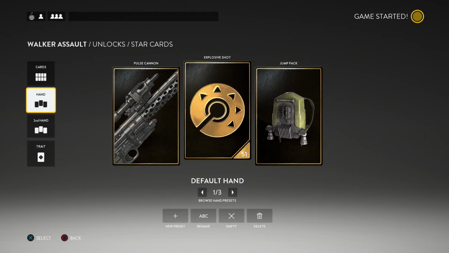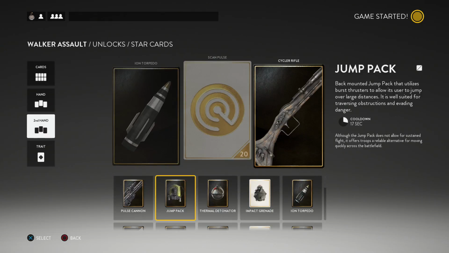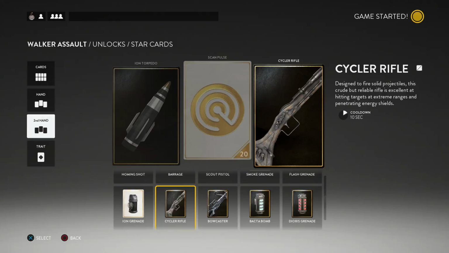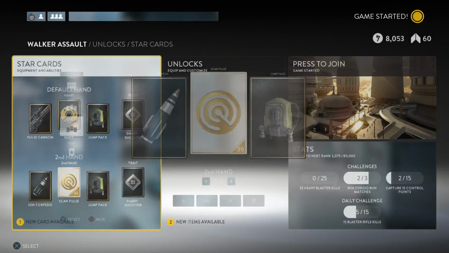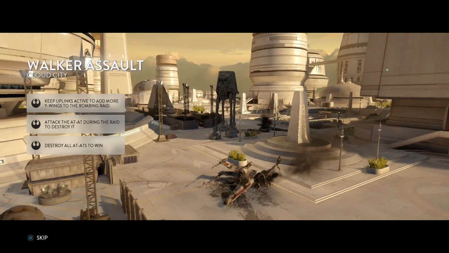We are going into Walker Assault, which is my favorite. Unfortunately, we're not gonna play sniper. We'll look out for sniper spots. I want my jump pack, though. We are using somewhat of a decent gun, so that's good.